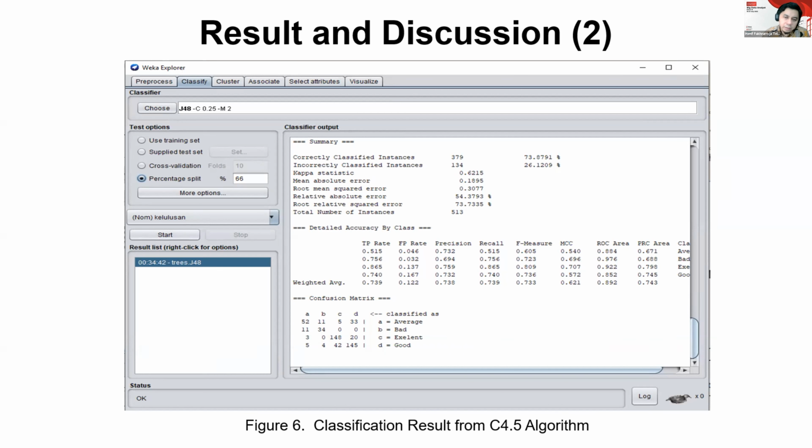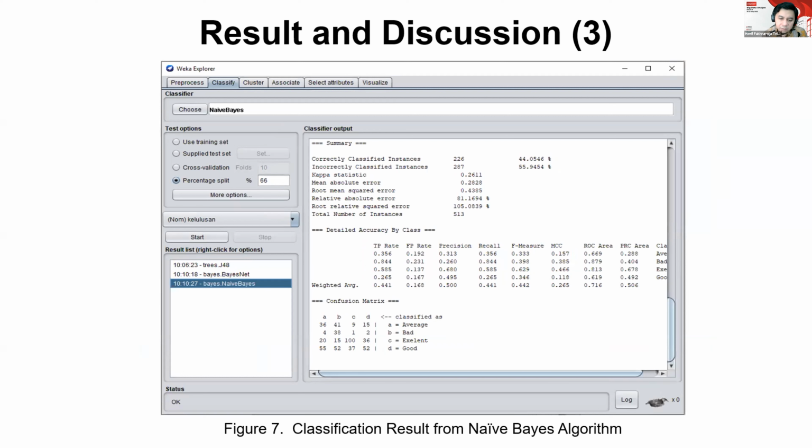73.87%. And here is the classification result from the naive Bayes algorithm, followed by some information obtained from the classification process.